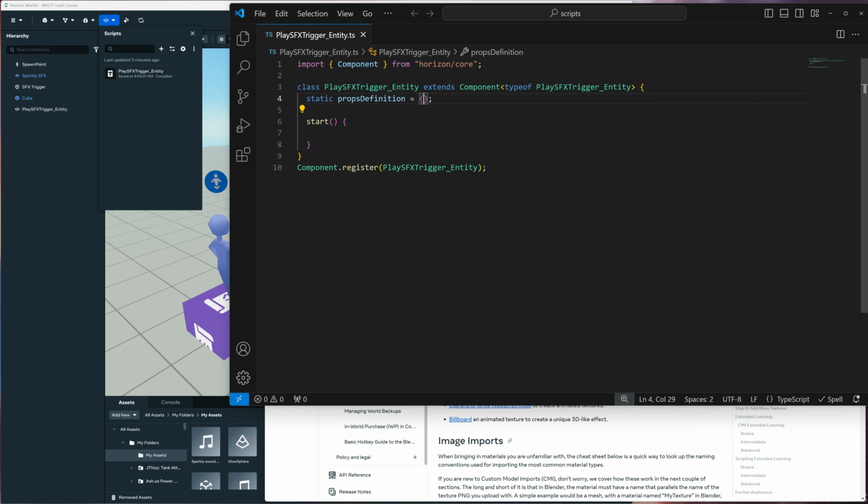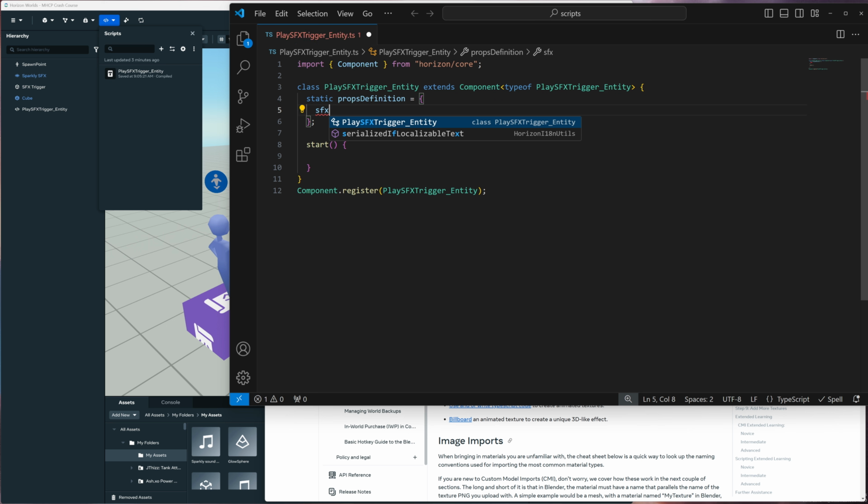But for the most part, I don't use props unless I have to. So I mostly use it for defining entities, which remember as objects. So whether that's like referencing another sound effect. This is the trigger, and we do need to reference a sound effect. So let's go ahead and try that. We click enter. It's going to break this into multiple lines. We can then name this, and this is the sound effect. And so we say SFX, just like we would in code blocks, colon is going to allow us to define what it is. And then we say this is a, we're going to do curly braces.